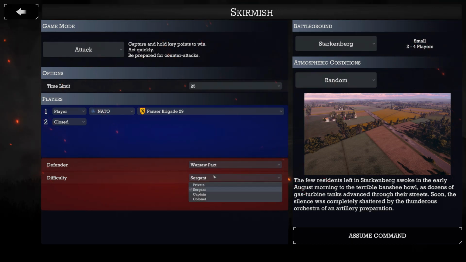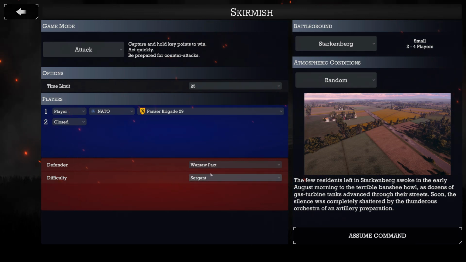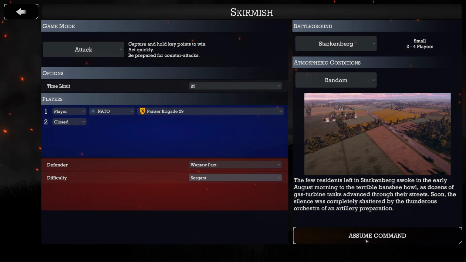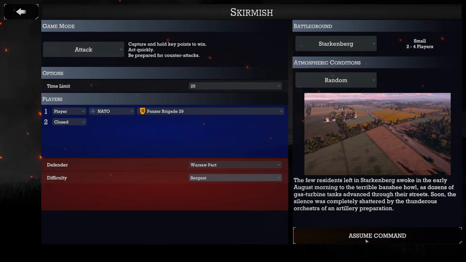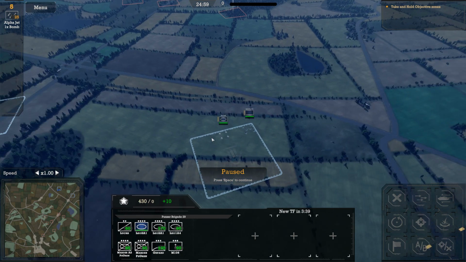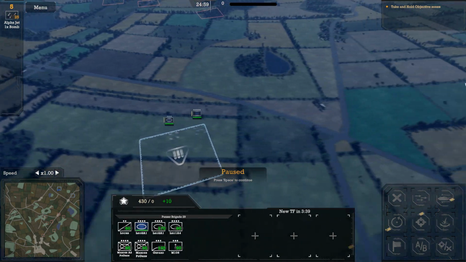You can see there's also a difficulty setting here. I'm sticking with Sergeant since I'm fairly new to the game, but this is just kind of a look at the battle. So let's assume command, take a look, and see how this game compares to games like Wargame Red Dragon, etc. I'm actually curious to see how it performs. So the goal is to, of course, capture all objectives and then hold them against enemy counterattacks.